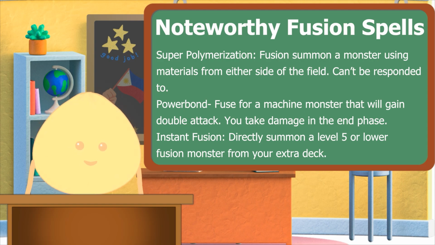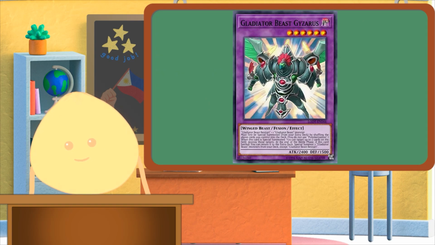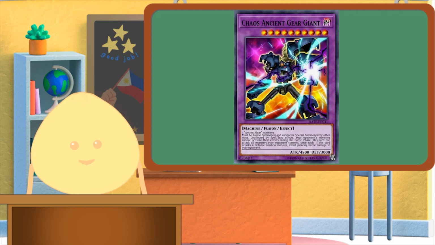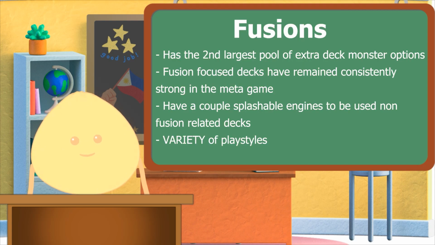Some decks need specific fusion spell cards that don't work in other decks. So if you're deciding to play a fusion-focused deck, I recommend decks like Branded, Hero, Cyber Dragon, Gladiator Beast, and Ancient Gear. The most powerful fusion deck, Tearlaments, just had a couple cards banned, but if you want to experiment, I recommend you check them out as well. Fusion Monsters has the largest pool of extra deck monsters in the game, so if you want to play Fusion Monsters, do your research on which fusion cards or decks you want to play.